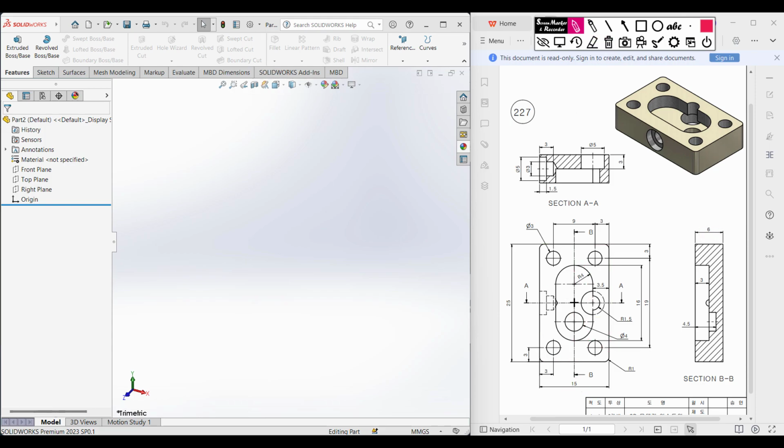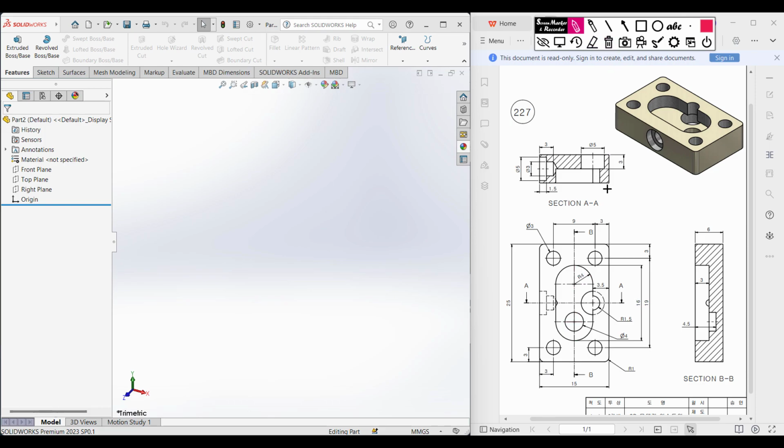Then we can see we have a slot shape here, and for drawing this slot shape, we can see it has a total dimension of 16 units. We can see this radius is 4 units, and this side radius is also 4 units. So the distance between the centers will be 8 units.